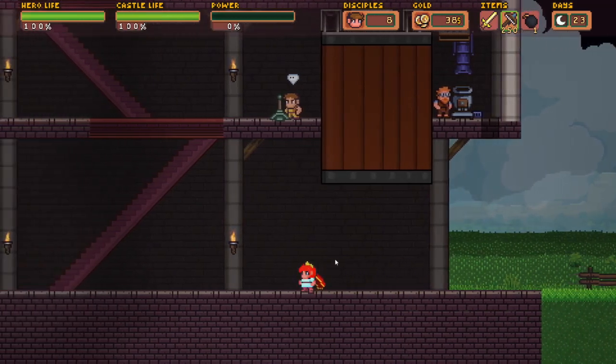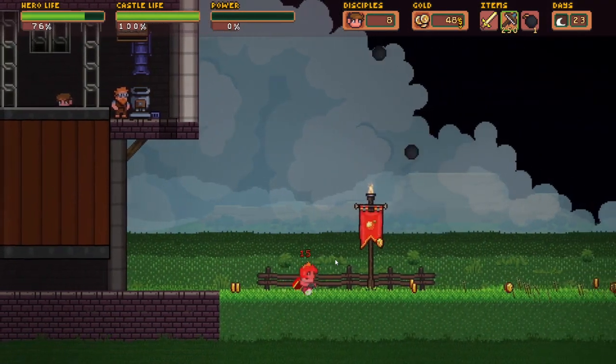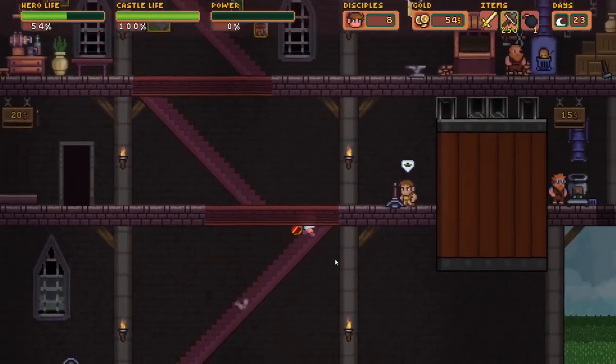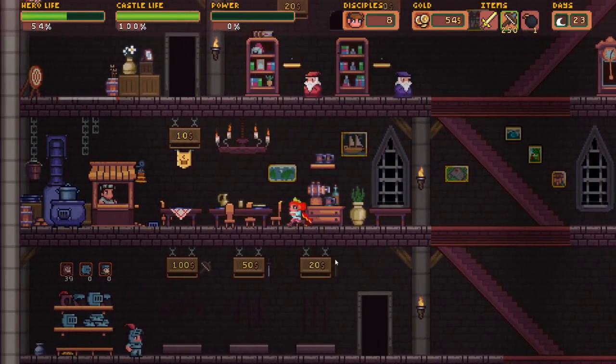But look at this, this is what I really like. I can go through here and shut the gate behind me. That's really cool. They're killing me. They're killing me. Open the gate. Open the gate. Shit. Never again, dude. Oh my god.